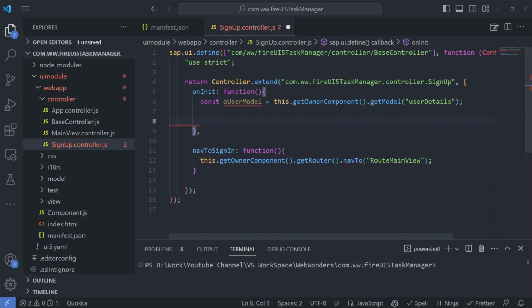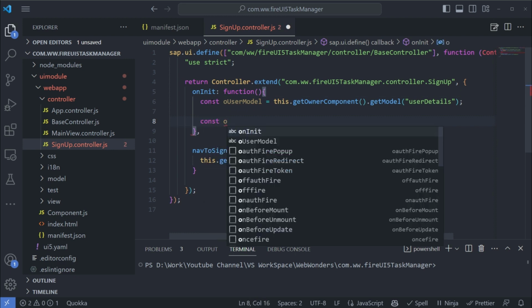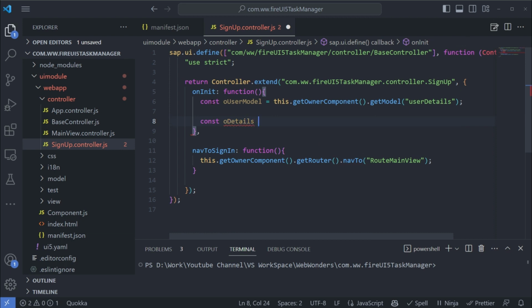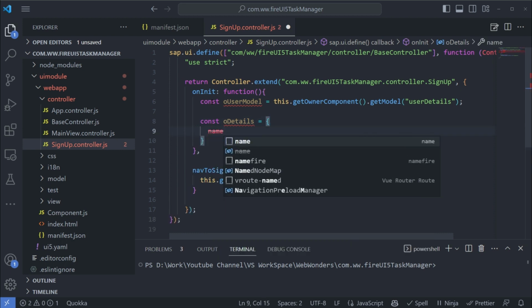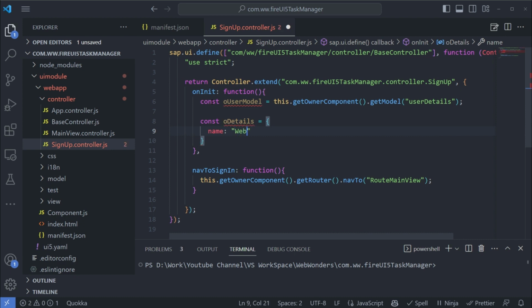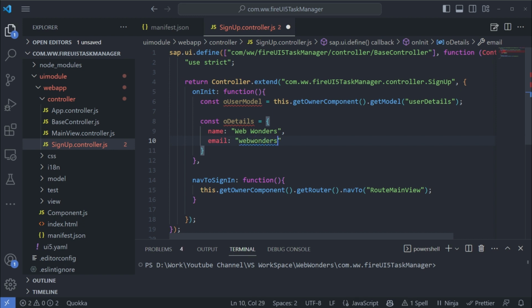Now what I do is I'll declare a JSON object which is oDetails. So the variable names can be anything. Okay, so I'll declare the variable now. So now I'll give name. Let me start with web wonders, and email webwonders@gmail.com.